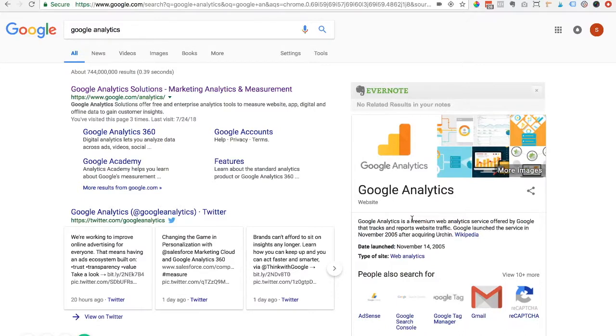Okay, let's get started installing Google Analytics. Now, the first thing you're going to want to do is make sure you are logged into the Gmail account that you would like your analytics tied into. So what I like to do is anytime I create a new website or a new type of business, I like to go and create a new Gmail account specifically for that business. That way, all the Google products like Google Analytics, Google Search Console, Google AdWords, anything you might want to use is going to be tied under that same email for that business.